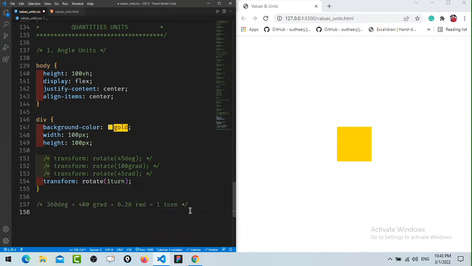So now you can calculate how it will work. It is better that you use these things in degrees only, but these are the 4 supported units.